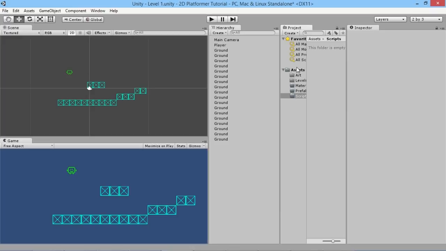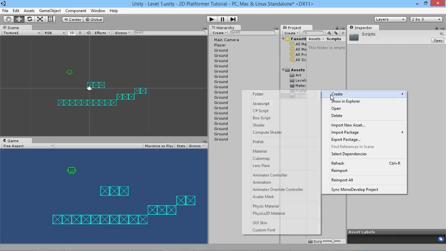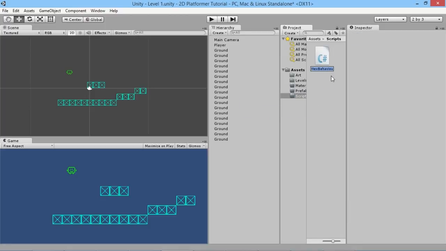So what we do is, back in our assets thing over here, we'll click on the scripts folder, because we want to keep everything nicely organized. And click on the area beside that. You right click on that and hit create C# script. C# is a type of programming language. You can use different languages in Unity, but C# is the one that I use, and the one that I know, and the one that's kind of the most powerful and helpful.